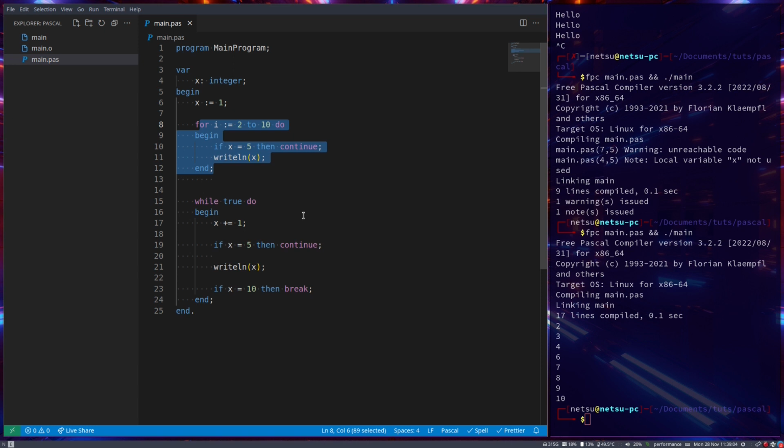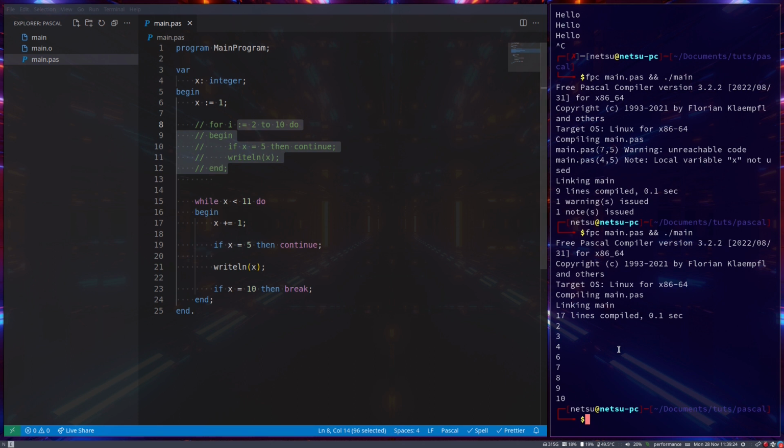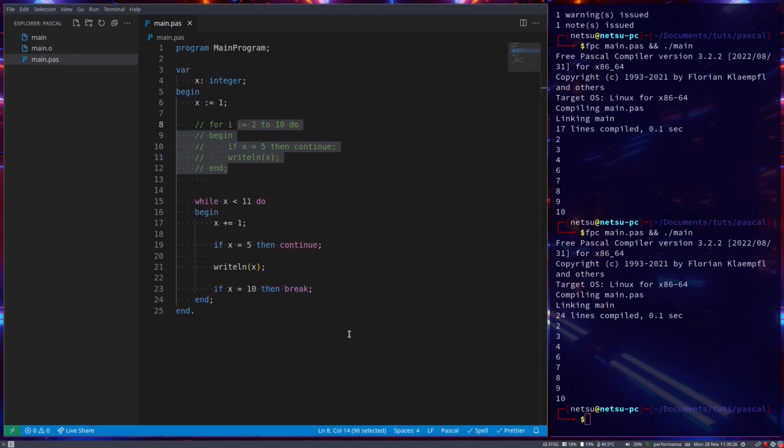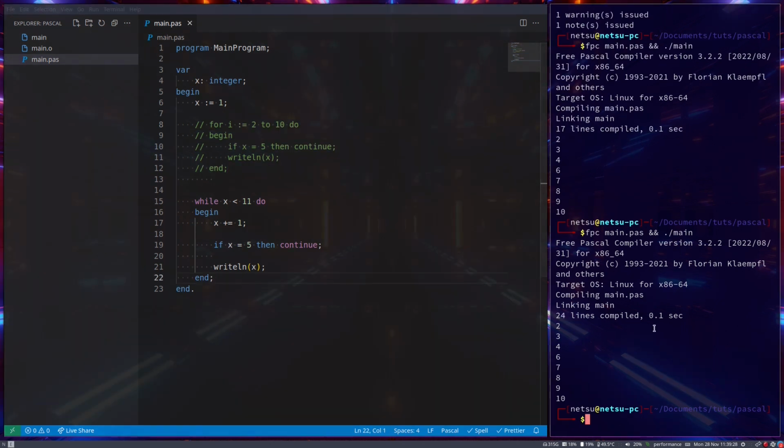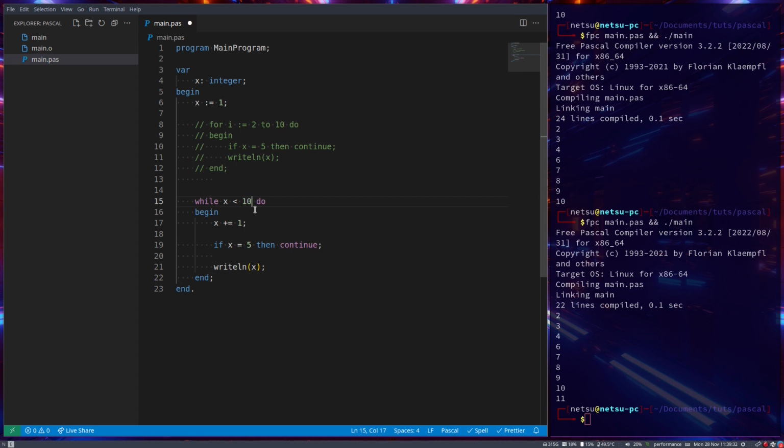However, the only difference is that this while loop works depending on if this value is a true value. If this is a false value, it will break. Meaning you could also go while x is less than 11. It will give you the same output. So if we were to run this, you get the same output. Actually, we should just remove that break so I can prove it. Actually, yeah, we can actually just go 10.